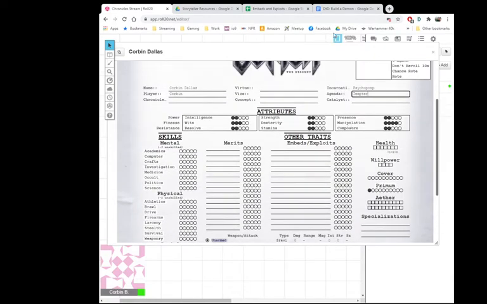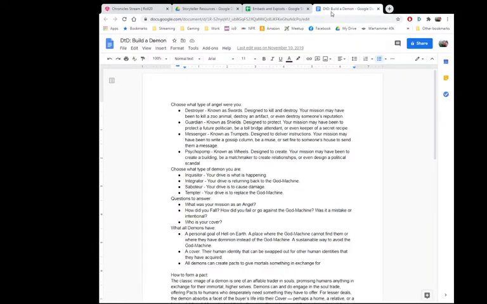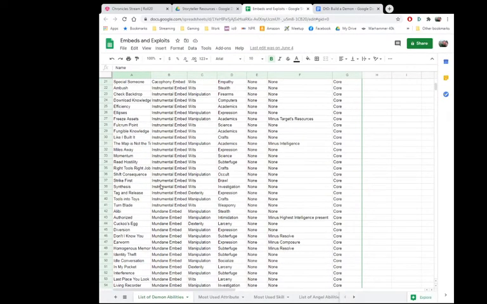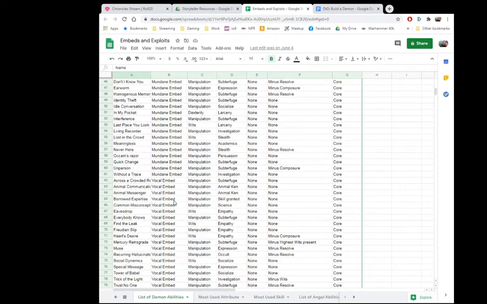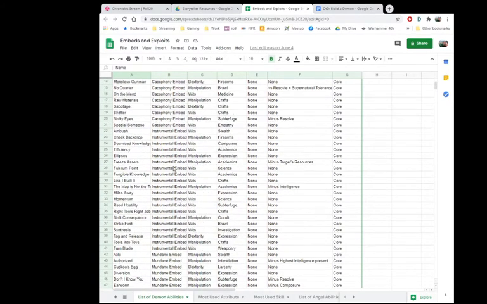Now, if I remember correctly, the Psychopomps have a special embed that they prefer to use, which I think is the instrumental embed. I'll have to double check. Oh no, there's the mundane.